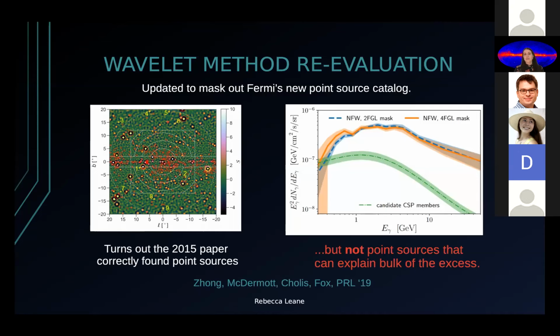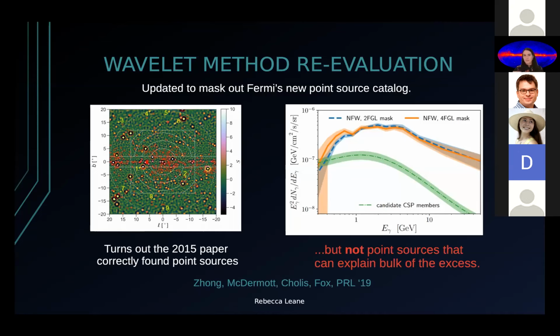So you can see this in that if you just mask all the point sources, first of all, does the excess stay there? If the excess went away, you'd be like, well, I guess these point sources probably were the excess. But what's shown on the right is, so the previous analyses where the excess had been established to exist is this 2FGL mask, that's just a different catalog. So that's blue dashed. But then the orange, this NFW 4FGL mask, that's the new mask.